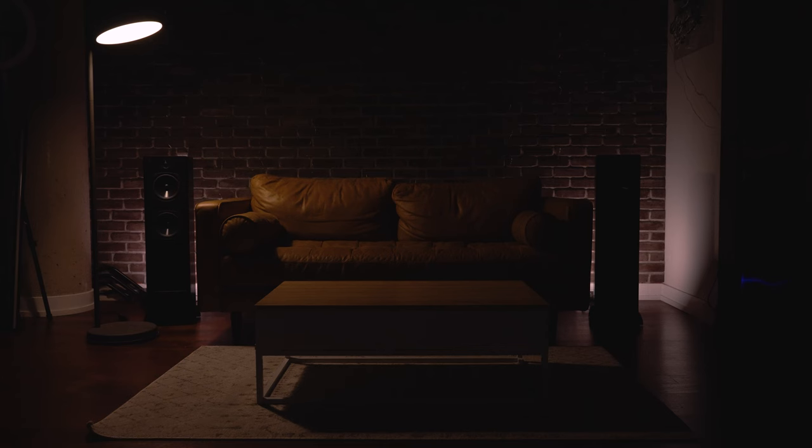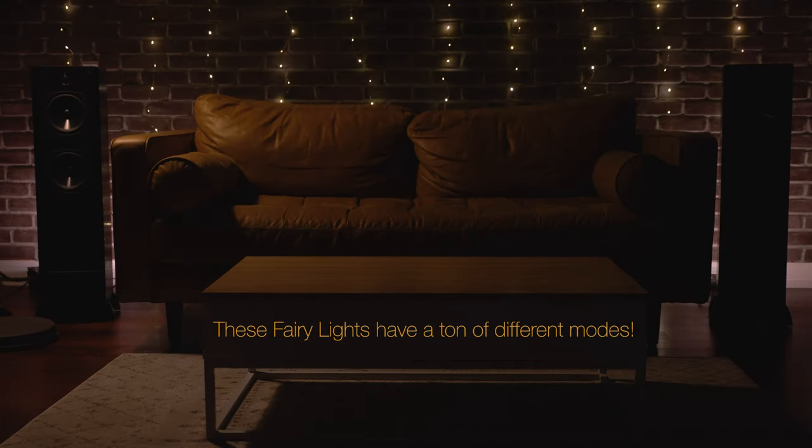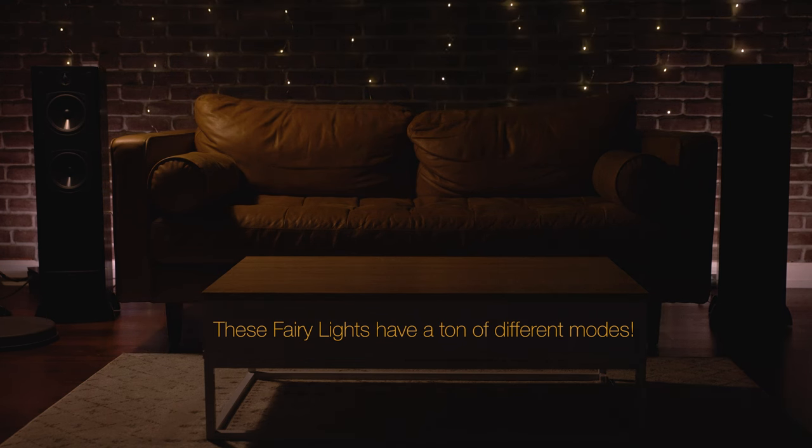But I found this really creates a nice vibe if we're going for a romantic or just overall pretty evening to use these sorts of lights.